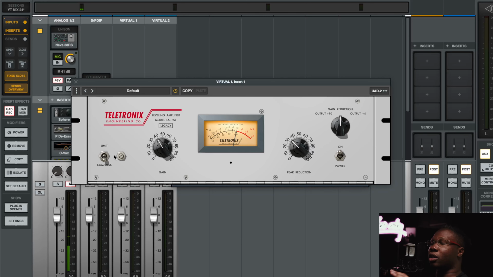I always use the compressor and I always go for about a dB or two on the high parts. I let the rapper, or yourself, maybe you're rapping too, just practice your verse. You got your phone in your hand, rap it like how you would really rap it and look at that meter and just make sure on the highest parts when you really go in, it doesn't go past more than 1 to 3 dB. And that's kind of how you would set a compressor like that.